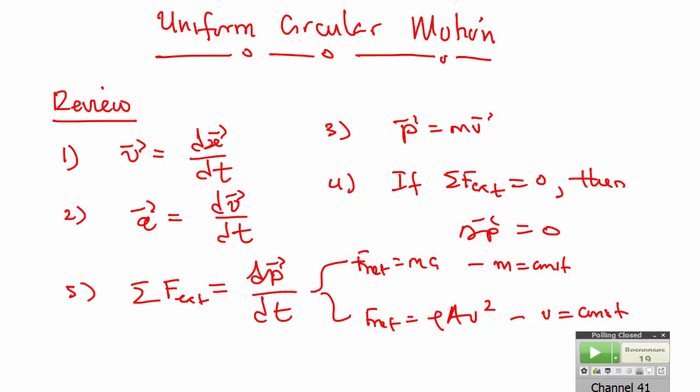Now today's lesson will rely totally on these six statements, but it is worthwhile for you to understand that an object accelerates if its velocity changes. The velocity of an object can change in three ways. One, if the magnitude of the velocity changes but the direction remains the same, for example a car speeding on a straight horizontal road. Two, if the magnitude remains the same but the direction changes.